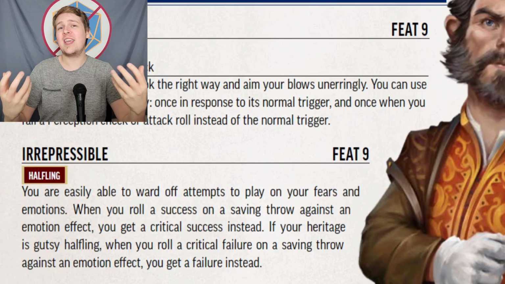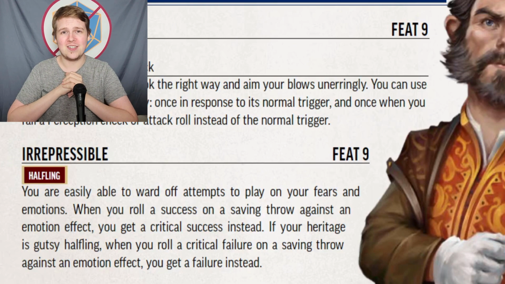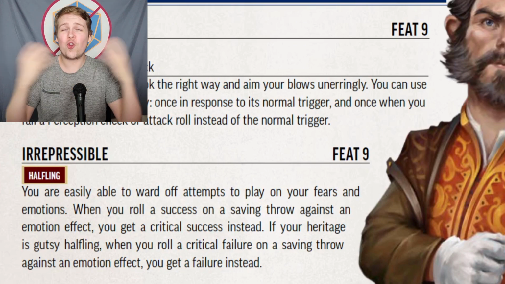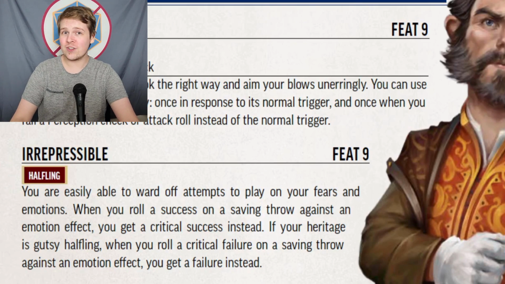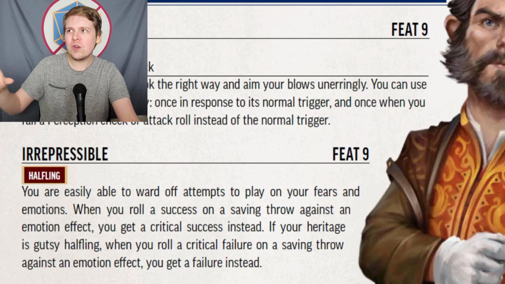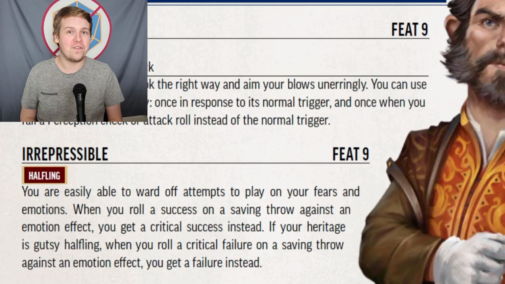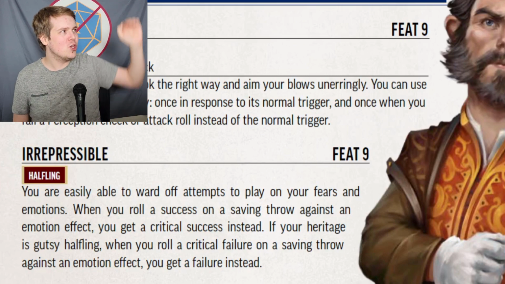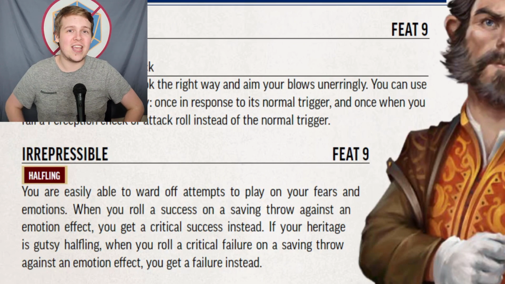Irrepressible. You get the Gutsy Halfling feature of auto-crit succeeding successes against emotional effects. Should you already be a Gutsy Halfling, you only normal fail on a critical failure. These are incredible, by the way, if you're playing a class that doesn't get legendary in will saves or something like that, because if you're a class that gets really good fortitude and reflex saves, you can really augment your will saving throws, because so many will saves are emotional effects that you can really just up your average save without actually improving the bonus itself just with these ancestry feats.